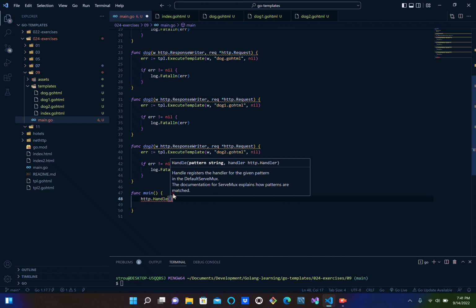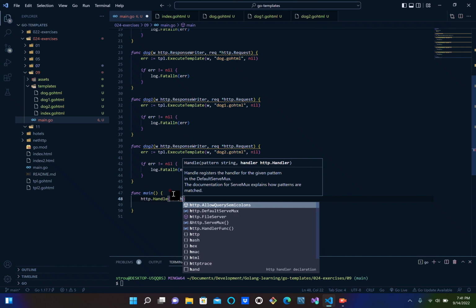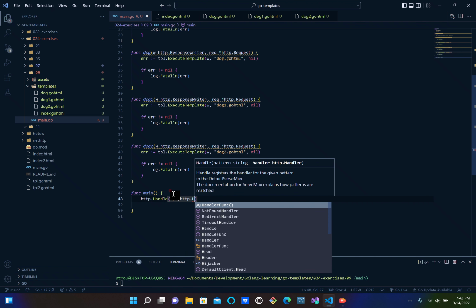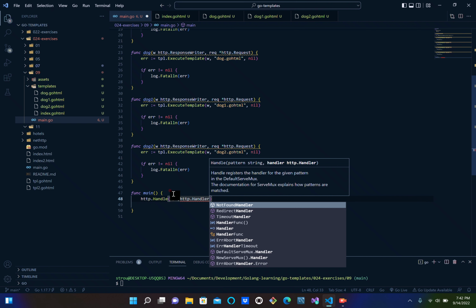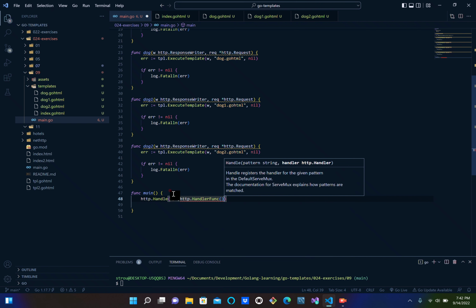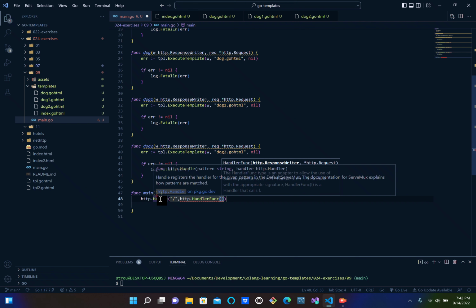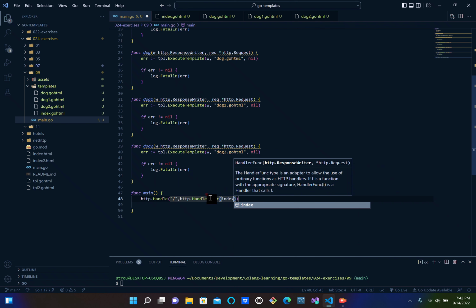I'm going to just use handle, and at the root I'm going to use this handler func, because handle needs a handler, so handler func will take this function and convert it into a handler.